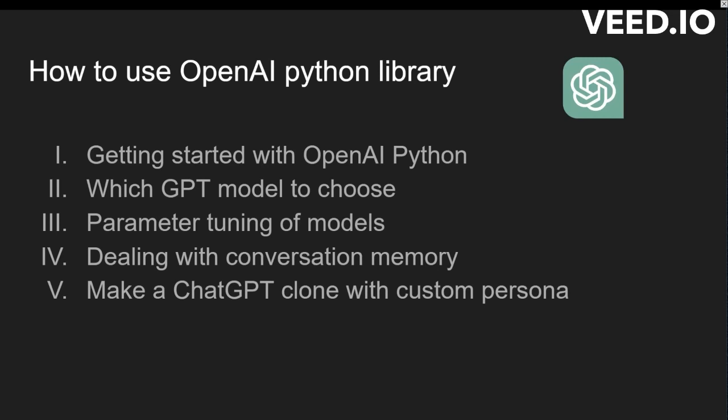One aspect of working with the OpenAI API that can pose a challenge is the stateless nature of the models. This means that they don't automatically retain information about previous interactions or messages. Consequently, a custom solution is required to maintain conversation memory. But don't worry, I'll guide you through a simple method for handling this issue.